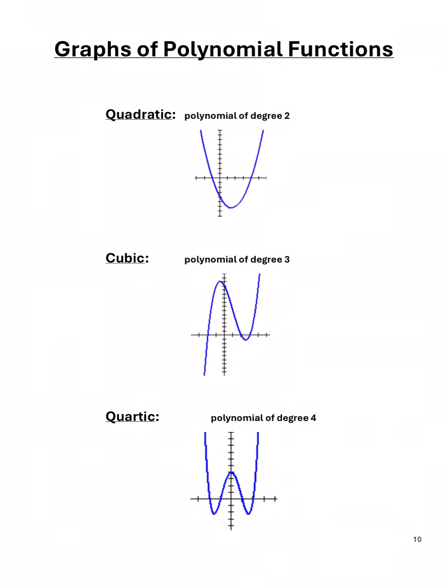Hello, so today we're going to talk about graphs of polynomial functions and more specifically zeros and factors of polynomial functions. So if you can turn to page 10 in your Unit 2 packet, you'll see that there's 3 graphs on this page, okay, and I just want to quickly talk about them. The first one is called a quadratic. A quadratic is a polynomial of degree 2.